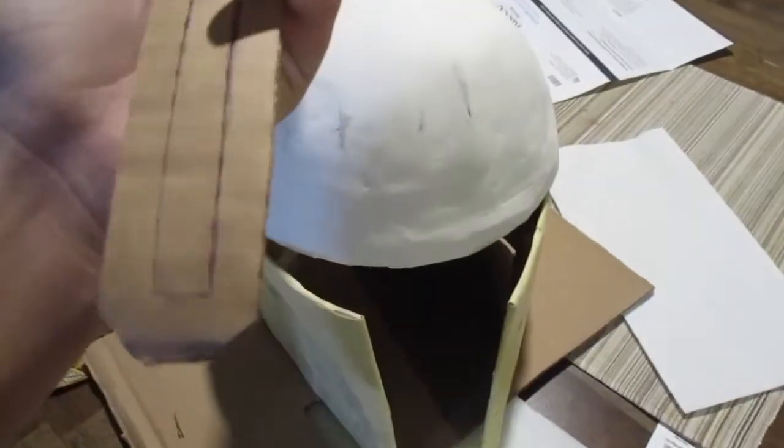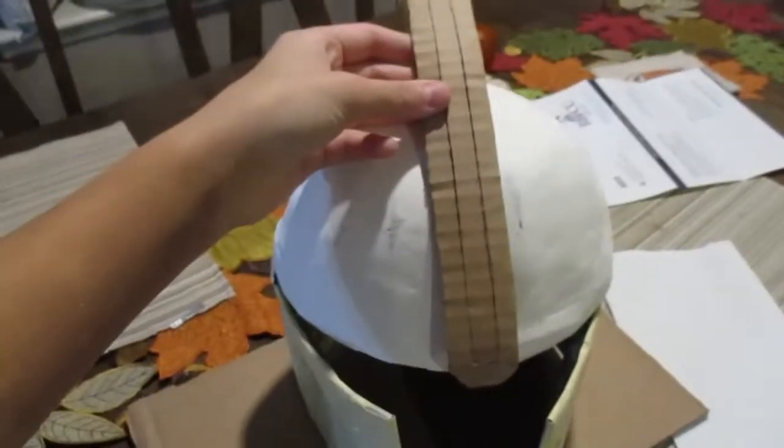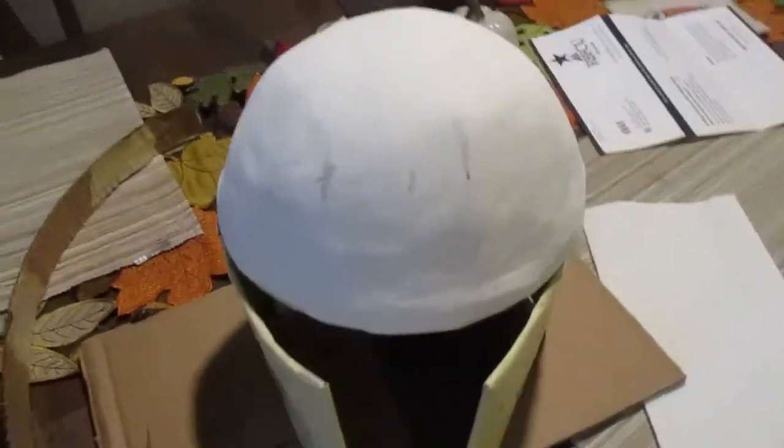You can see if I flex it, right there, that it has a seam, so when it gets painted, it looks like an indent or something like that. So that's what it looks like, and this is what the helmet looks like now. Got the dome all sanded. It's very smooth, spackled, and all that.